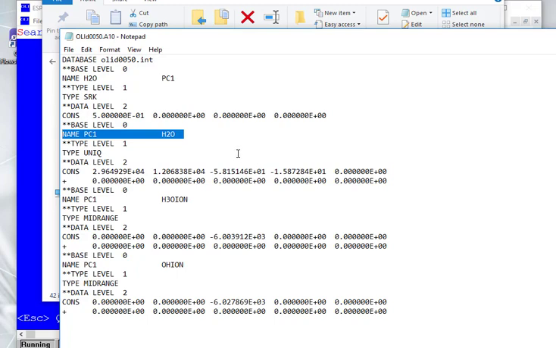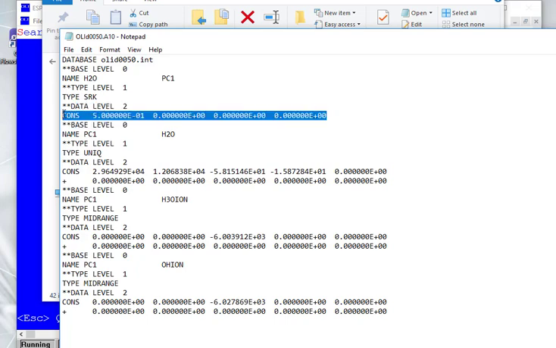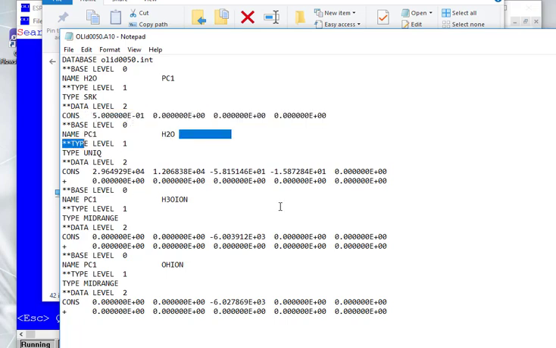It does this all the time. So we need to get rid of the duplicate name, but not the duplicate interaction. The other thing you need to point out are these base levels. We have base level 0, then level 1, then level 2. This is really old technology, but base level 1 is the start, and that's where the name is. Base level 2 tells you the type of interaction, in this case SRK, and data level 2 tells us the actual data. Then we repeat base level 1, new name, which is wrong, and the type of data.